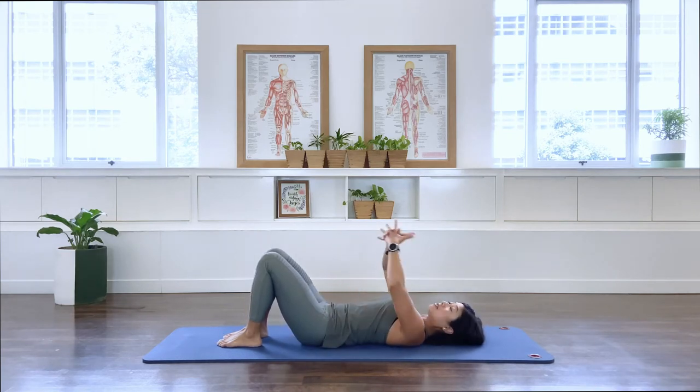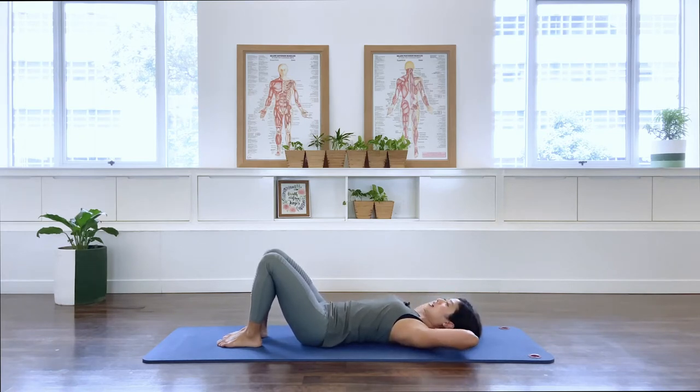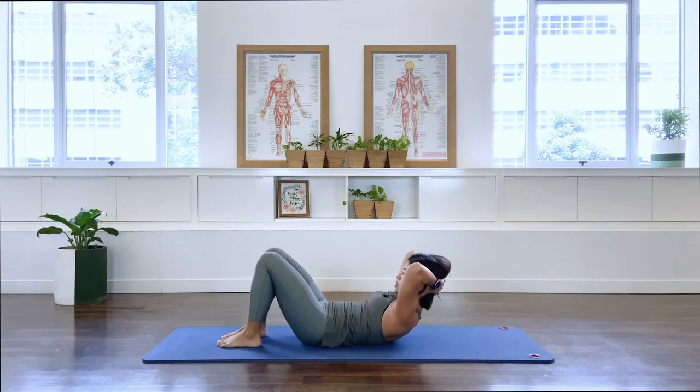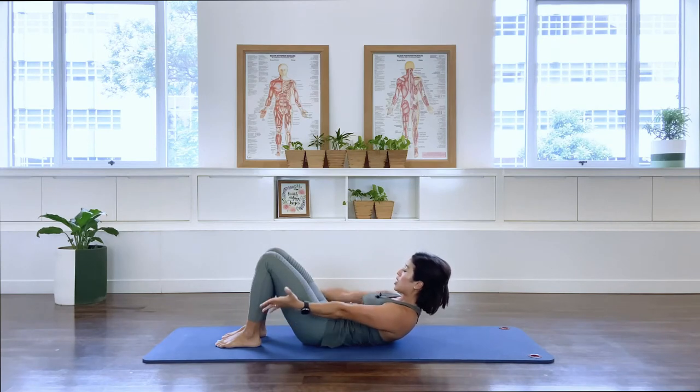And now interlace the fingers at the back of the head. Place your hands down, and then elbows can come a little bit off the floor here. We're going to move on to a chest lift. Now, inhale. As you exhale, again, slide the ribcage down, and then bring your chest up into a chest lift here. Hold. We're going to inhale, take your arms forward, reach, arms long.